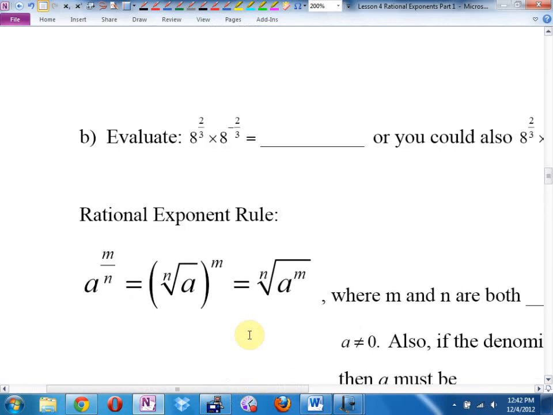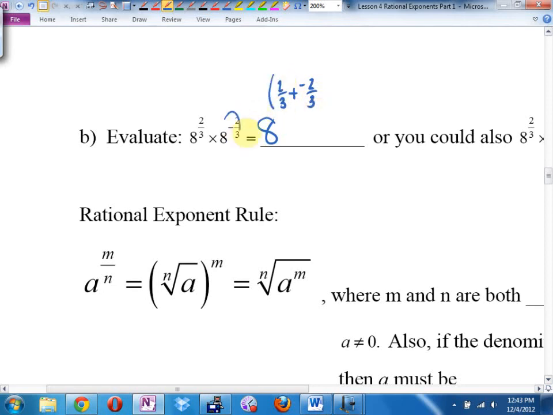What about 8 to the 2/3 times 8 to the negative 2/3? Well, there's two ways to think about this. Carmelina, what's the base in this question right here? 8. What's the base right here? Are my bases the same? I'm multiplying, Mac. When I'm multiplying, what do I do with exponents? I'm looking for a three-letter word that begins with the letter A. So I could say this is the same as 8 to the 2/3 plus negative 2/3 when I add the exponents.